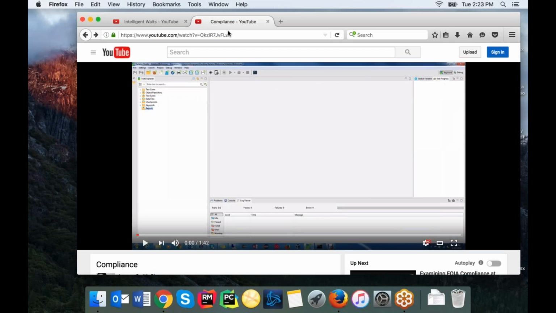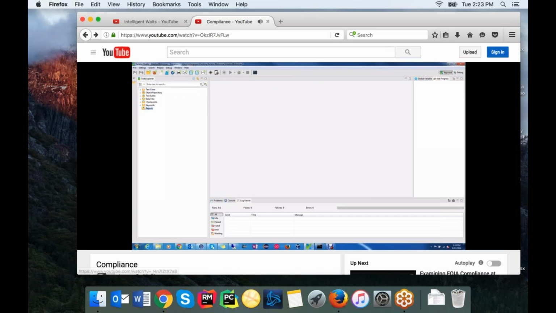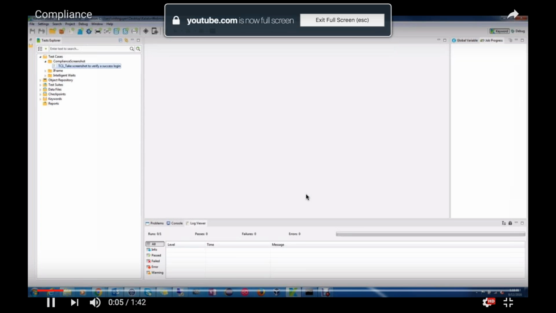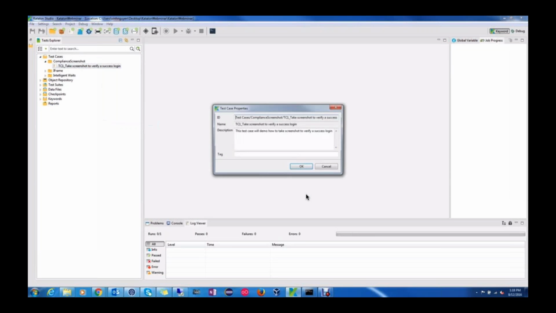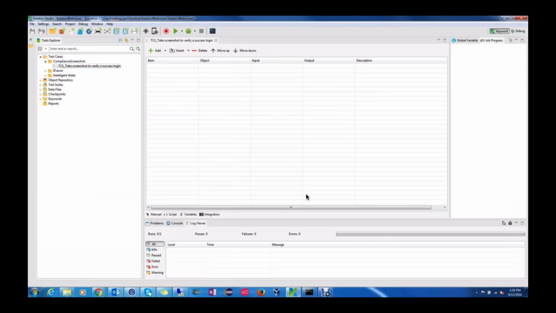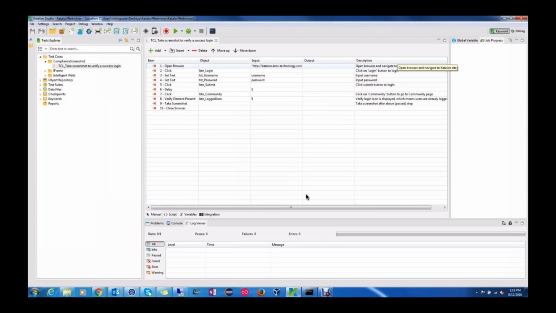So what we're going to do is take a look at our script here. And one of the things we're going to look at is when we create the script itself, I mentioned before that Katalon has the ability to help you with your screenshots. So what we've done is we've actually built in a custom keyword. And a keyword essentially is some pre-coded automation variables and scripts that will take actions for you.